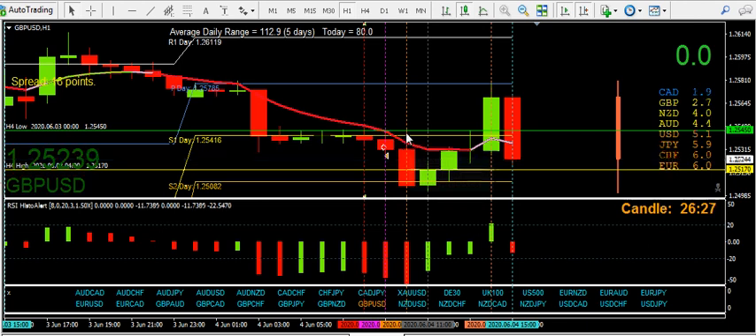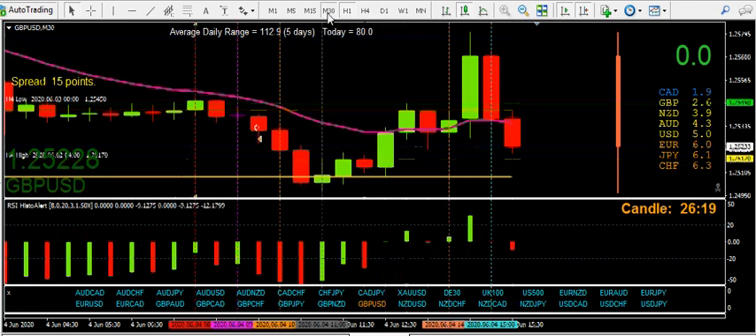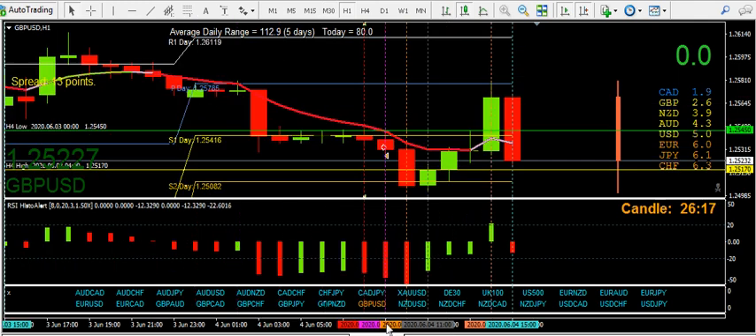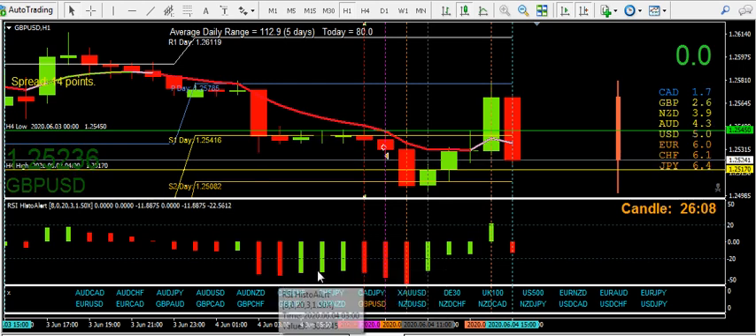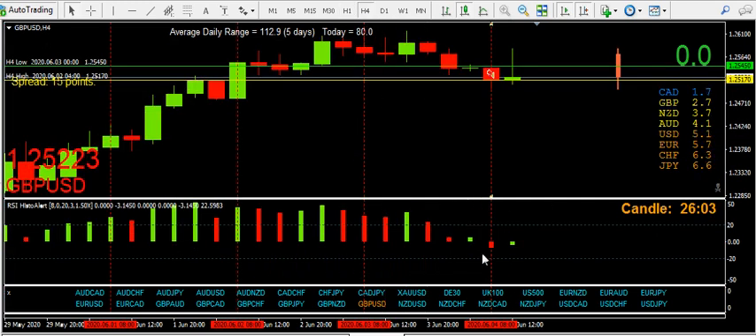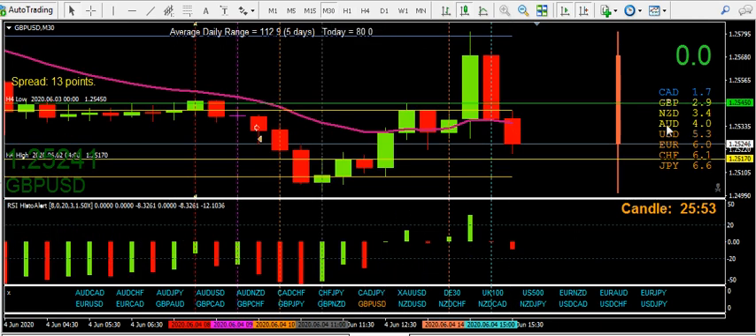There's the trade — looks a bit silly on that chart, but it's what I need to make my day's income. On the H1 we closed with a bar down bar. I don't think it had done the bust and break at that stage — there's the bust — I don't want to see a break and close. Notice that the H4 was turning red — that's good. It doesn't need to be red necessarily, but if it's closed red the previous bar, that's good.